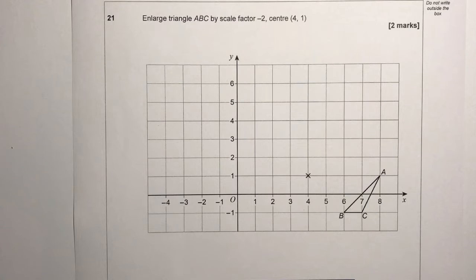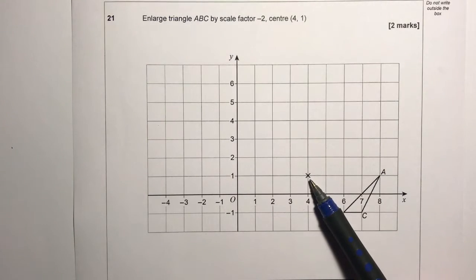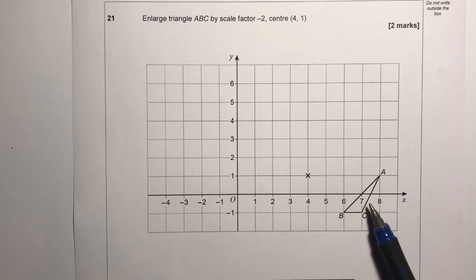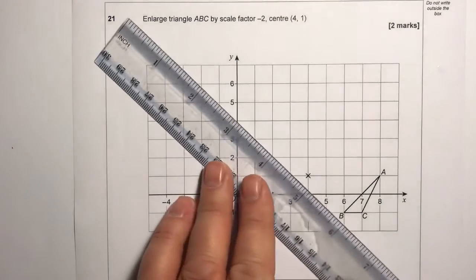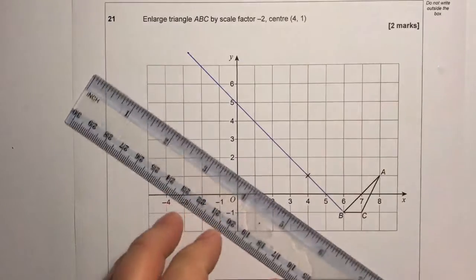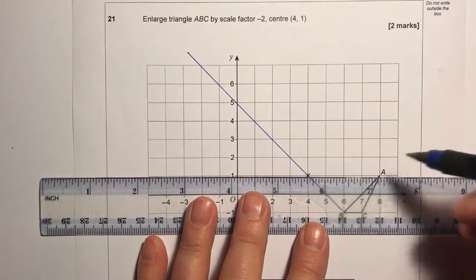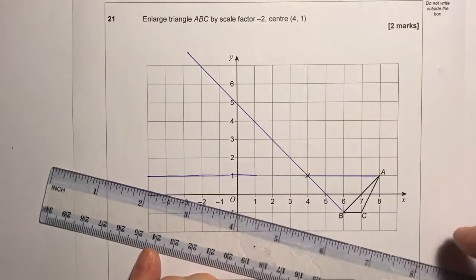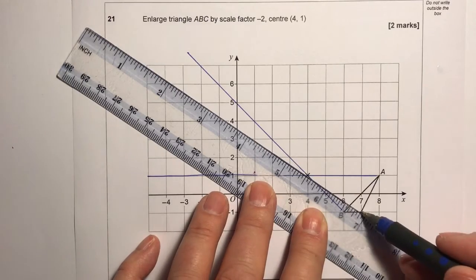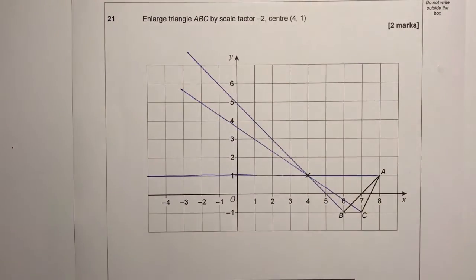Okay, all right. So the easiest way to deal with these is to draw the lines of enlargement. Now the lines are going to go through this center for 1, and they're going to go from each of the corners, which they call vertices. So each of the corners of this particular triangle, I'm going to have these lines go through. The first one is going to go like that. The second one will go straight across like this. And then the third one will go again through the center of enlargement like that.